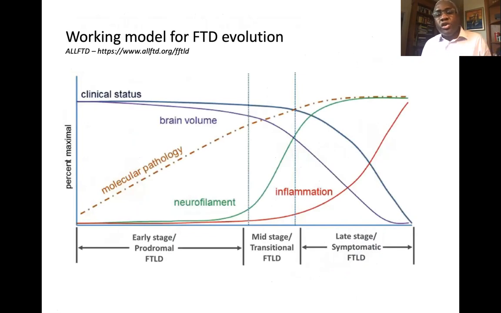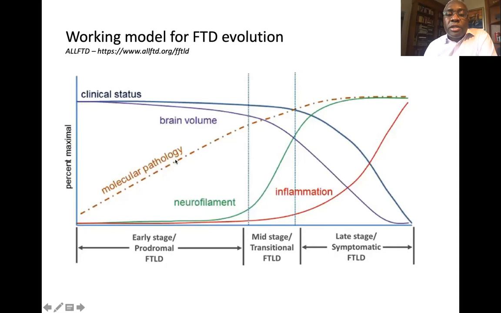And they're working on these things using as their model for disease what I show you here, which is basically the idea that the person has a normal clinical status. That means they have no symptoms for many, many years, okay? But if they are in an unfortunate group, then the brain volume is gradually changing, as I just showed you. And at the same time, something like neurofilament or some other pathology that we don't already know might be coming up. The neurofilament level is changing gradually, but not too much. Inflammatory markers are changing, but these two things together trend upwards at a time at which a person is basically developing symptoms. So they are markers of the change from asymptomatic to symptomatic status.